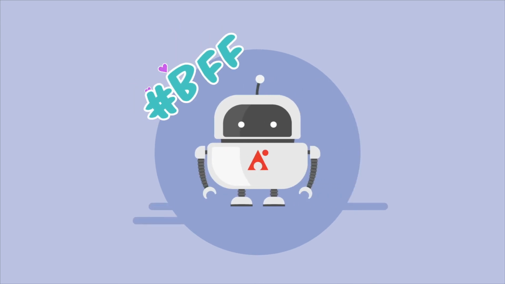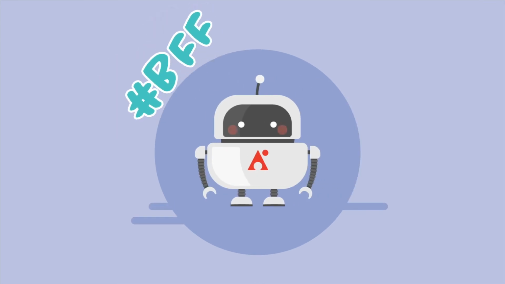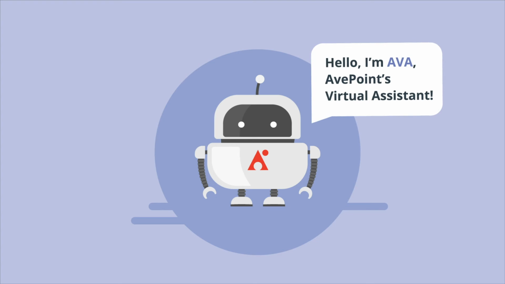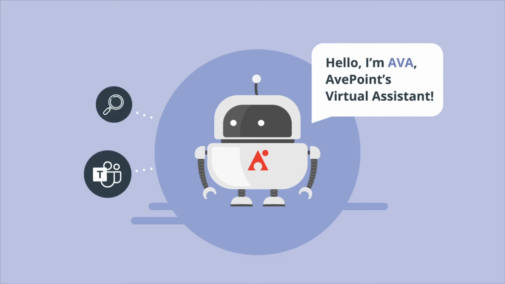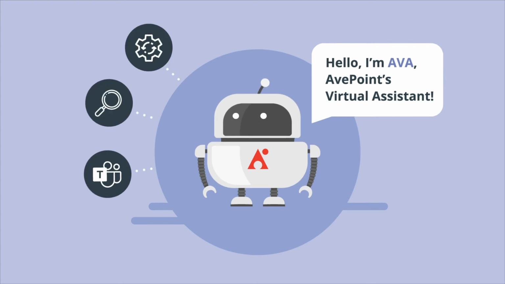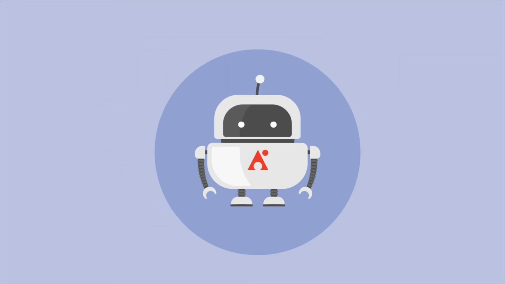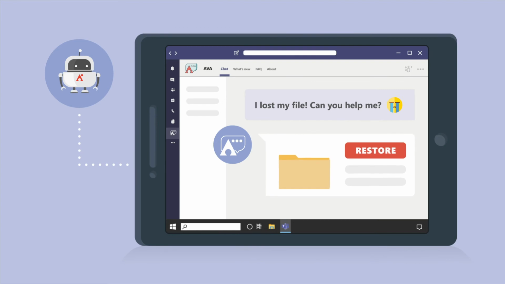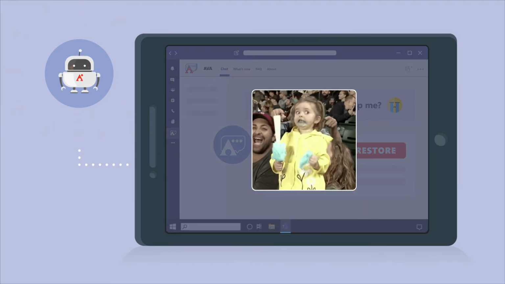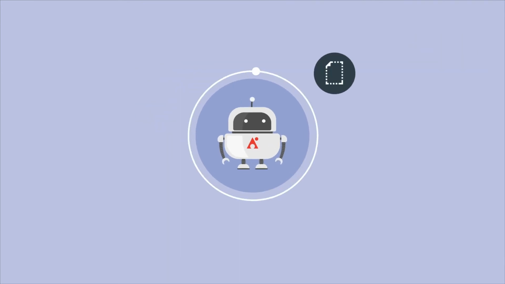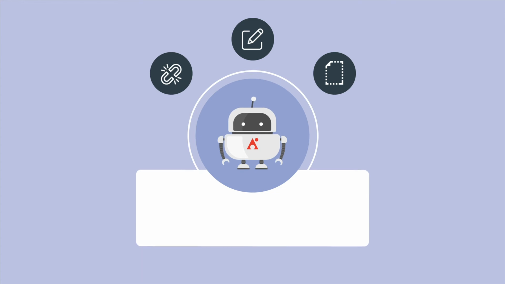Did you know Cloud Backup has a best friend? Say hello to Ava, AvePoint's virtual assistant. Our handy help desk assistant automates common restore requests and other tedious tasks to help make document recovery and restore a cinch. How does Ava work? She responds directly to Teams chat requests from users who are searching for lost content and enables them to recover and restore it themselves. Ava can locate missing files, recently modified documents, broken URLs to documents and files in Exchange and Outlook, misplaced files in mailboxes and OneDrives, and more.